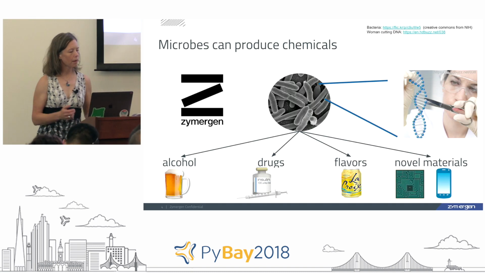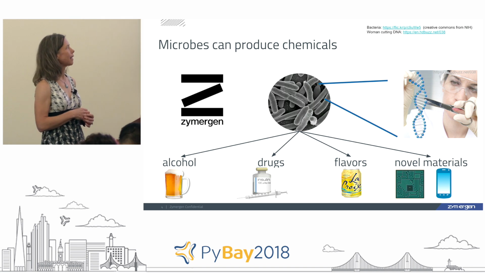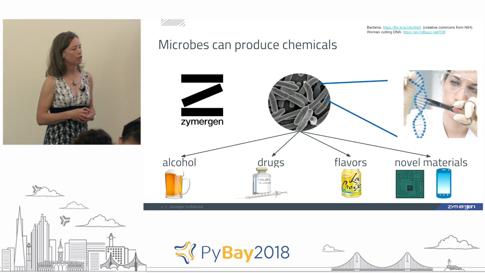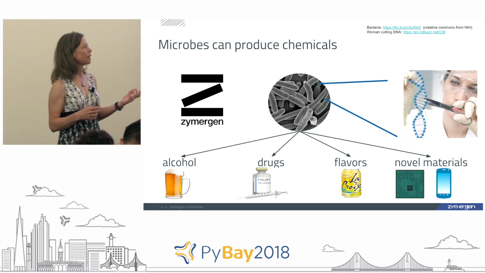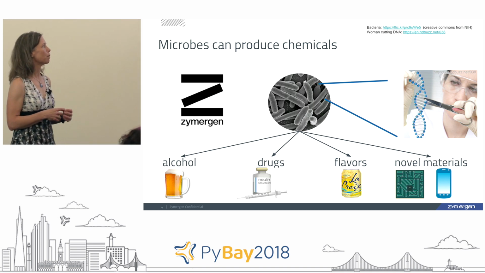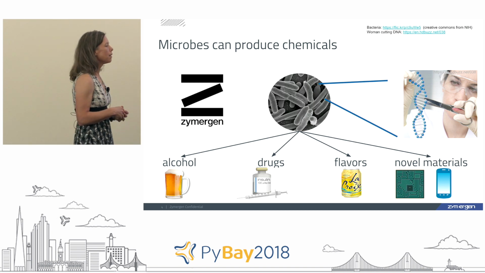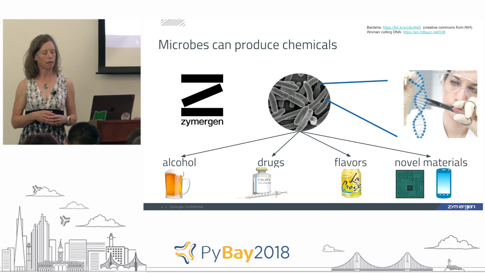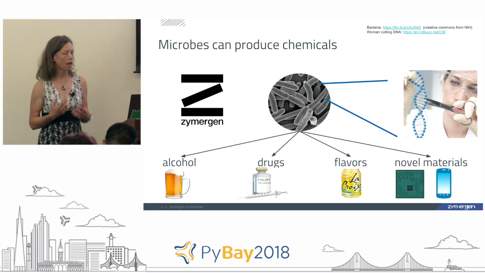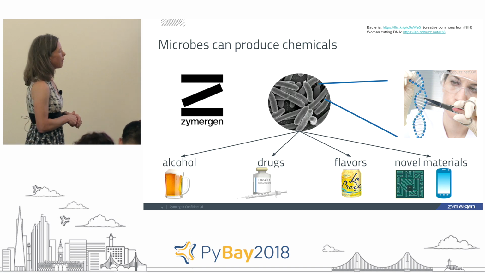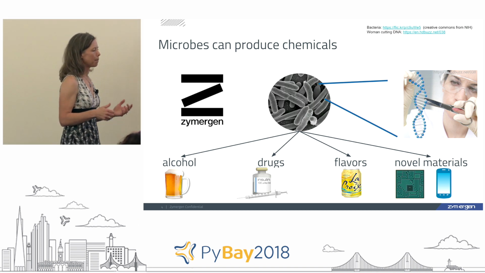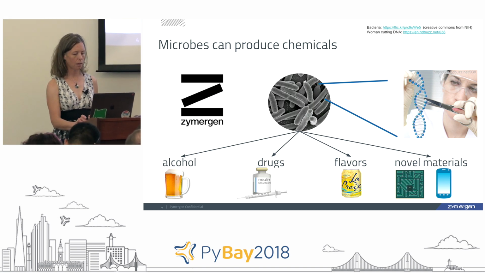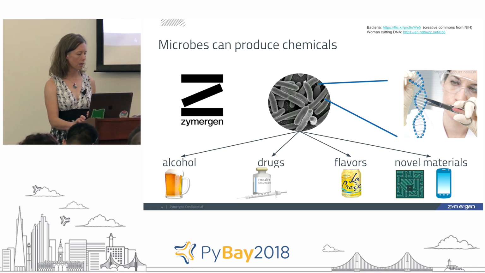So, of course, people have been using microbes to make things like beer and cheese for millennia. One of the first genetically engineered products was insulin, and since then we've learned how to make lots of things using microbes, everything from drugs and flavors and fragrances to coatings and plastics, and not so long ago spider silk. So there's lots of opportunity here. And programming microbes by changing their DNA to make these products is an industry worth at least $80 billion a year. So you can imagine there's a lot to do here.